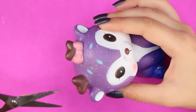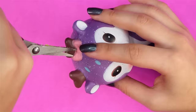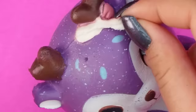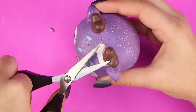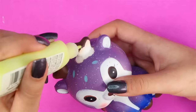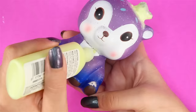As cute as it may be, I'm going to remove this bow because I'm turning this into Rudolph the Red-Nosed Reindeer, so we're gonna ditch the bow. Maybe, just maybe, the bow will make a comeback later in this video. So I'm just trimming up the area where the bow was to make it look as normal as possible, and then throwing on a coat of puffy paint to help blend it in with the rest of the squishy. And while I'm at it, I'll fill in the neck crack as well.